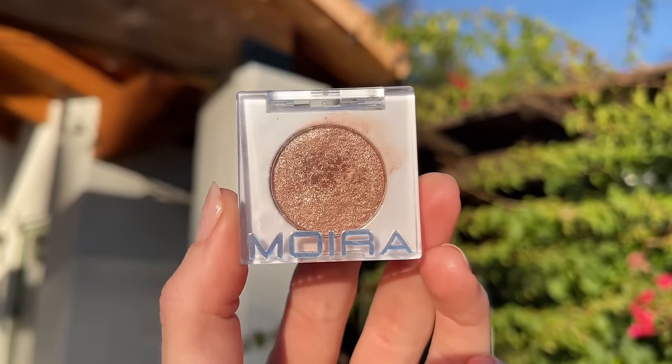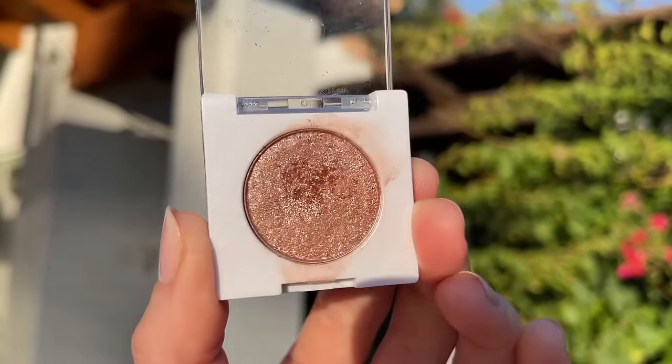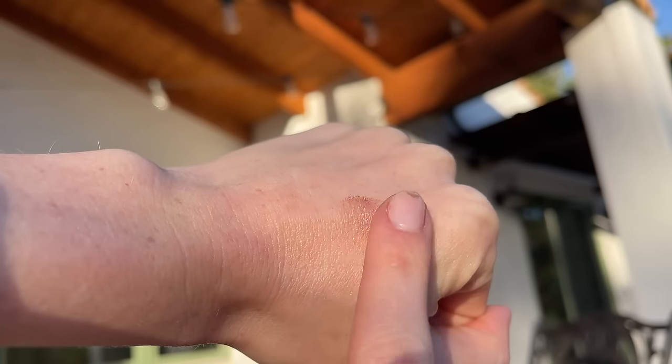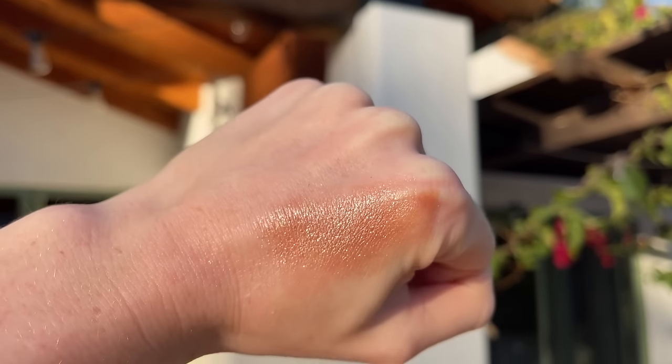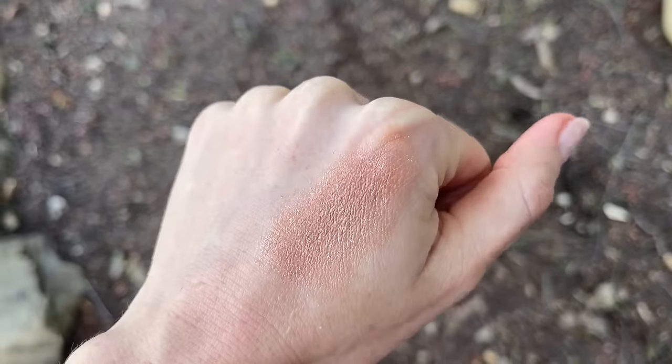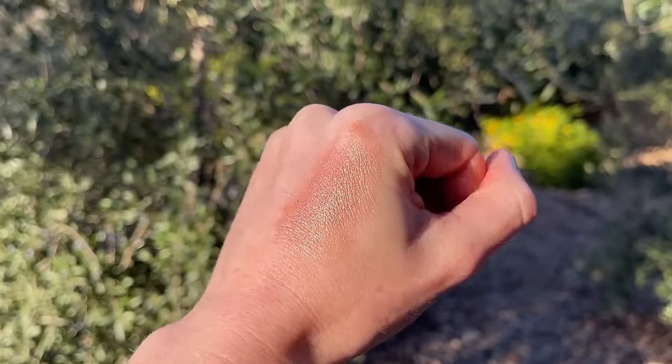I have to talk about the eyeshadow I'm wearing today — the Moira Chroma Light Shadow in shade 5 Sugar Crush. It's similar to Urban Decay Space Cowboy but with more of a flaky foiled texture and a harder-pressed consistency, giving more payoff. It has a stronger base pigment with a rose gold peach tone rather than Urban Decay's yellow peach. I can use it as a one-and-done shadow or tap lightly for a glitter topper — incredibly reflective on the eyes. It's only $5, the only eyeshadow I've worn for the past two weeks, and it's definitely going in the best category.